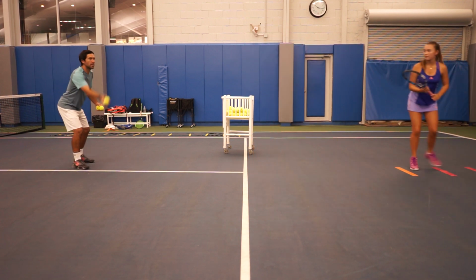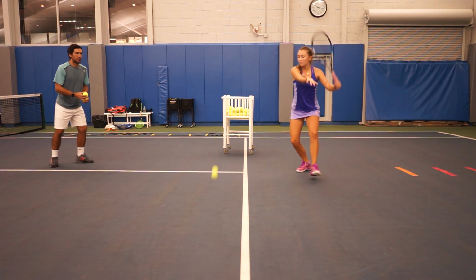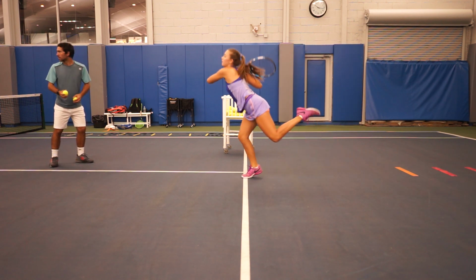And this is the important part. This is the big pressure point of this shot. So if you're able to synchronize both, you have that snappy mid-court shot that can probably close out the point right away. We successfully covered the forehand side, so now let's move on into the backhand side.